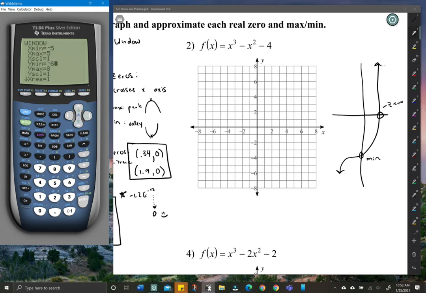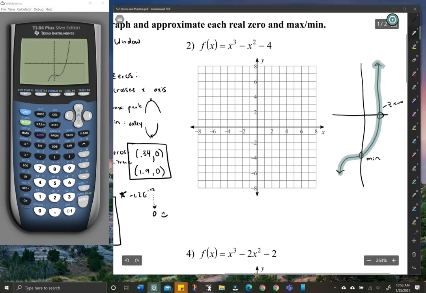So see how that helped out? I zoomed in, and I can see this kind of curves a little more. So it does look like there's a minimum and a maximum within there. Sometimes, and this is just calculator practice, you might just need to zoom in and get comfortable with doing that. So I'm going to have a max and a min around there.